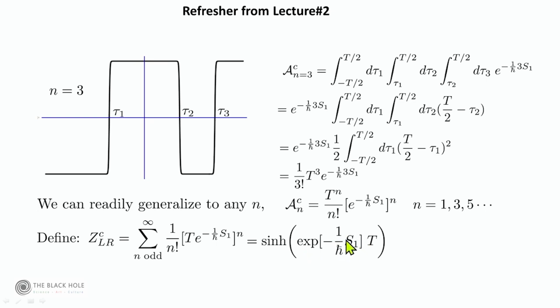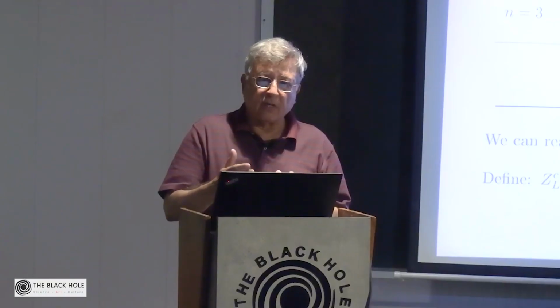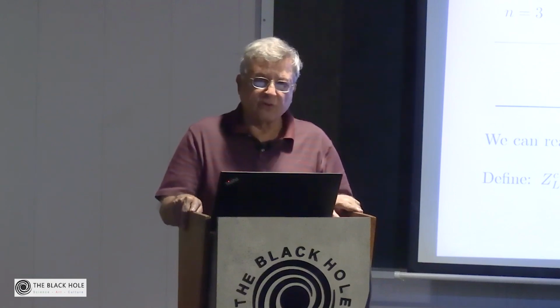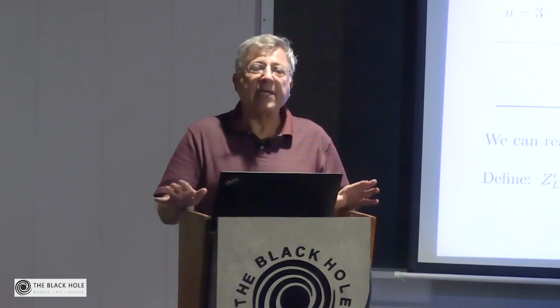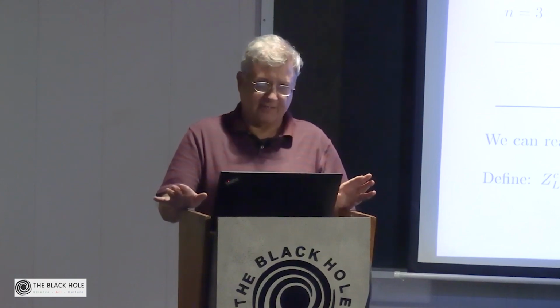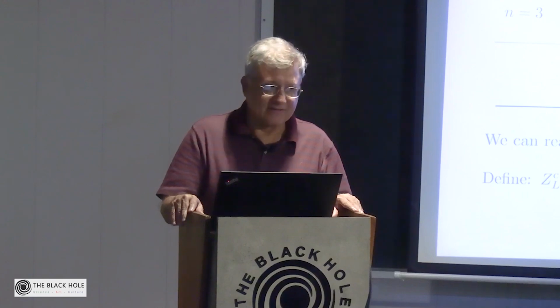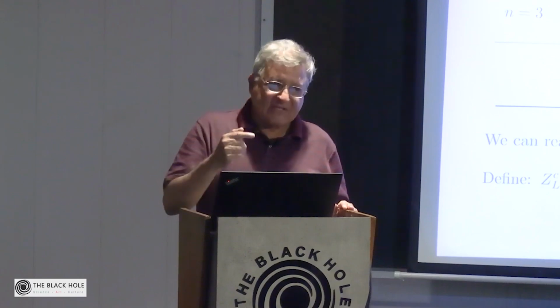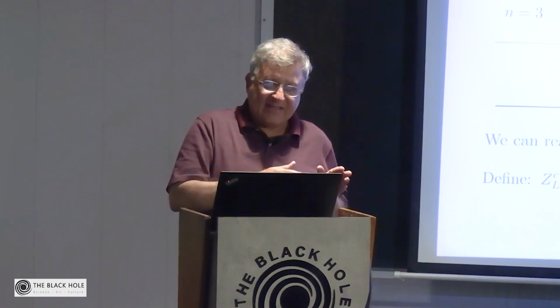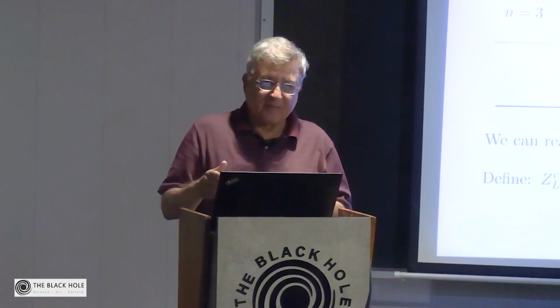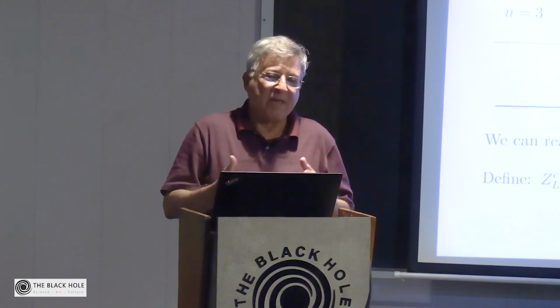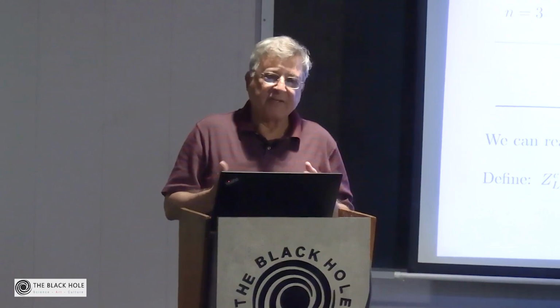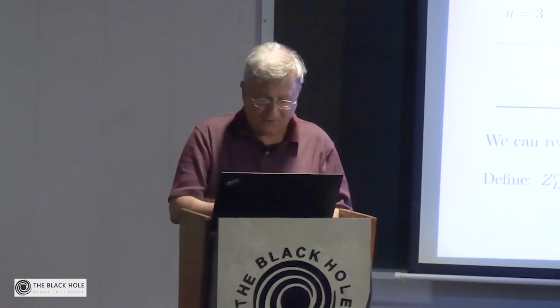Now, again, I remind you that it's the single instanton which we are able to compute. There are no two instanton or any other instanton solutions which are known to mankind, or at least to this man. They're simply not known. So it's a single instanton, and there can be any number of them. But the classical equations of motion may or may not have multi-instanton solutions. They're simply not known.